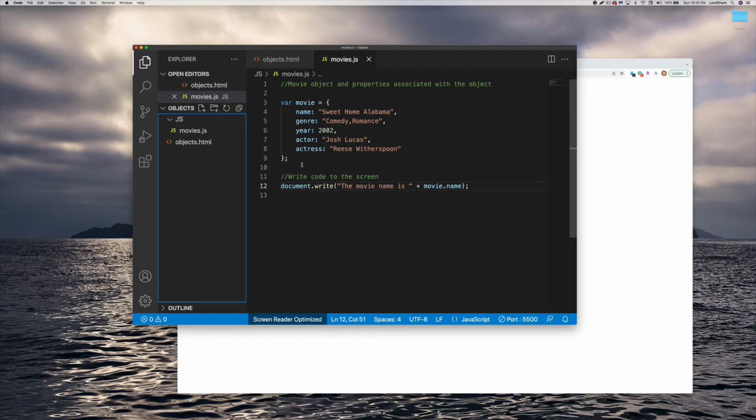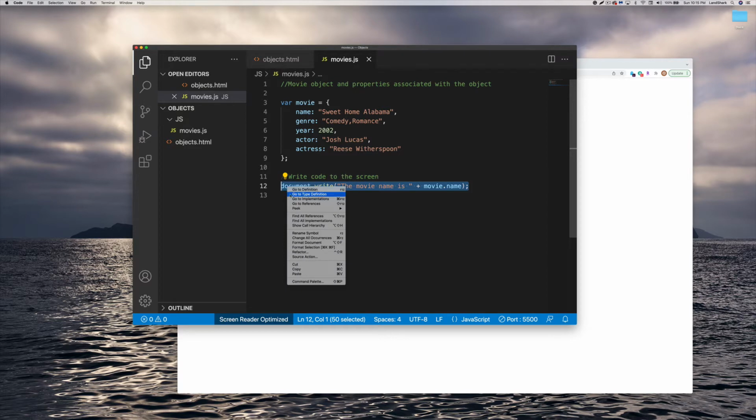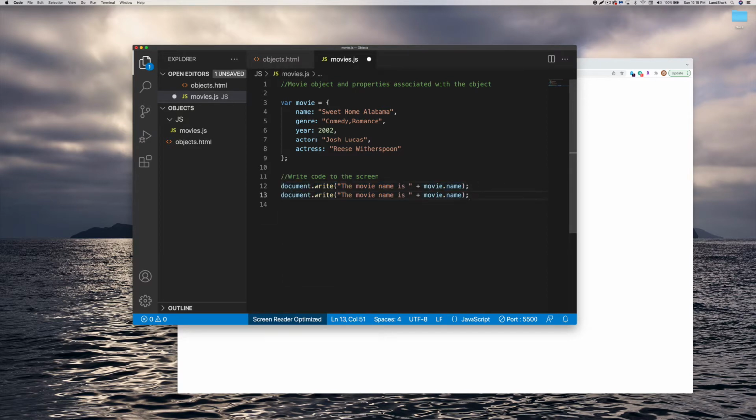Let's see, what else can we do here? We could put other information. We could copy this, copy it real quick. And we could come down here and say the genre. And we could just say genre is, and then we could put genre, like that.